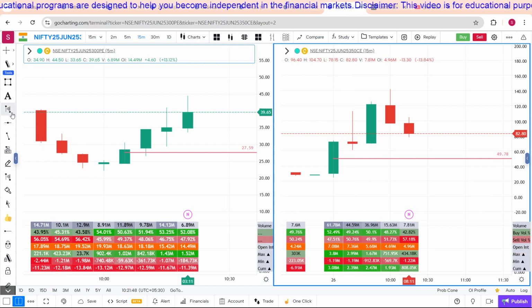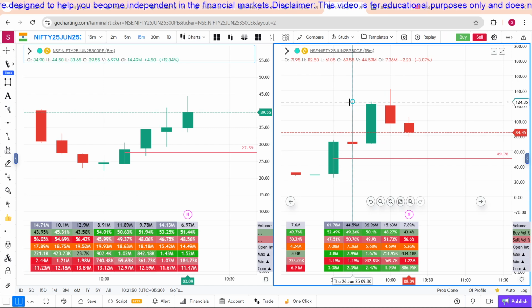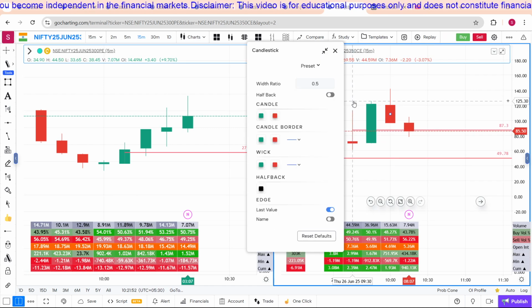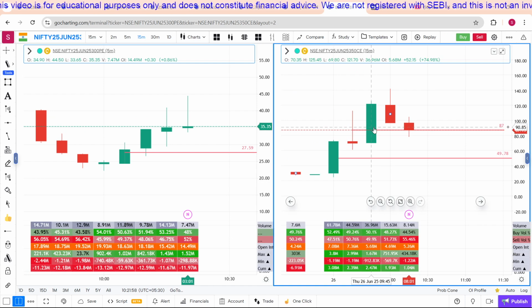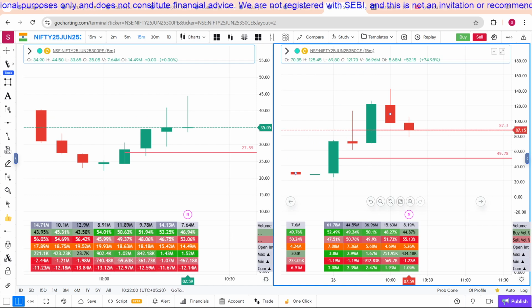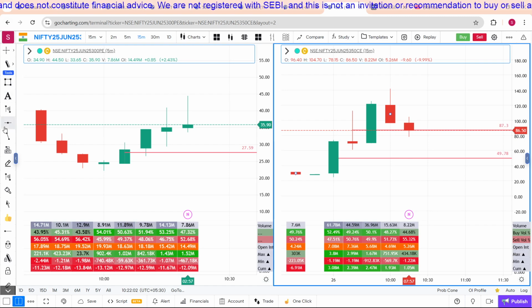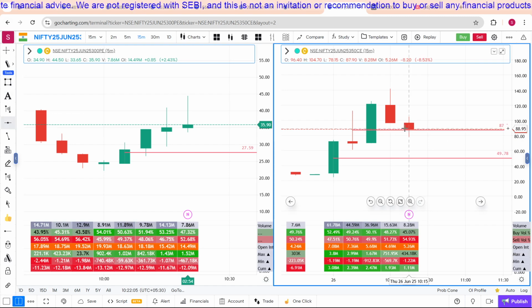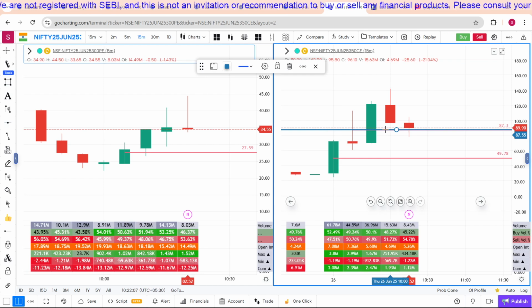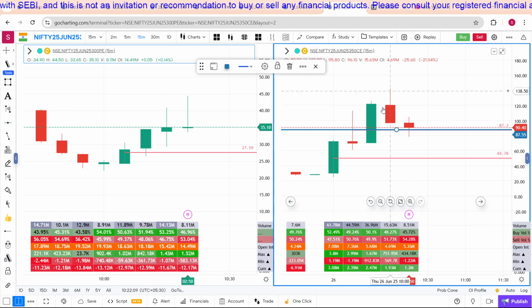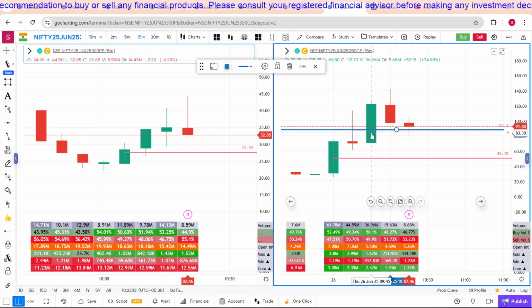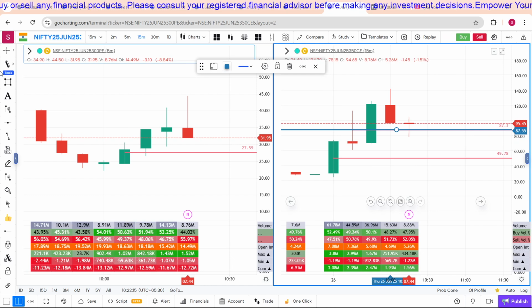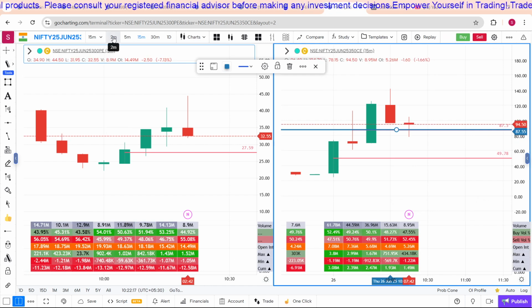Okay. Then let us see, here is the resistance. Once this candle closes above, we can buy 87, breaking and close. We can draw this line and change it to 2 minutes. You can see some candle with the high volumes in 2 minutes crossed this level. That time it is a buy.